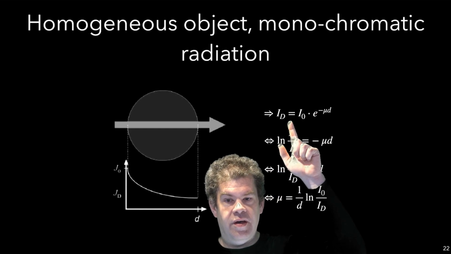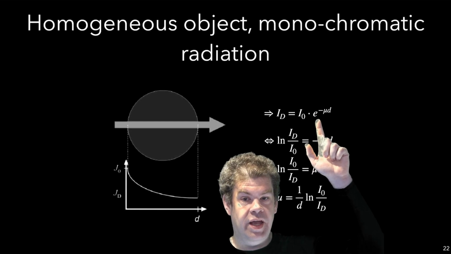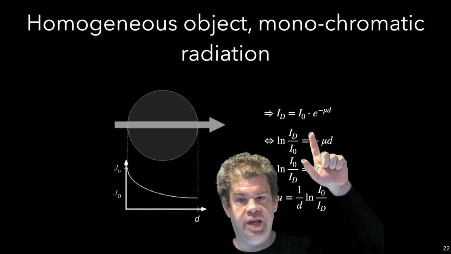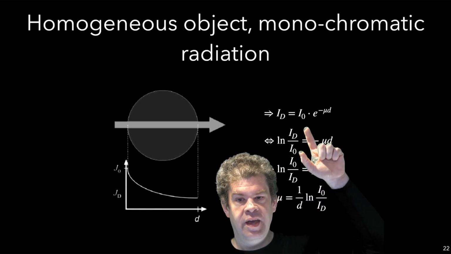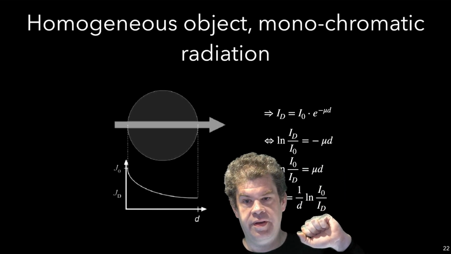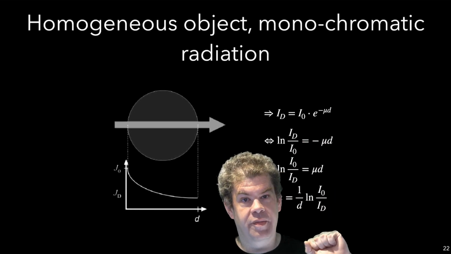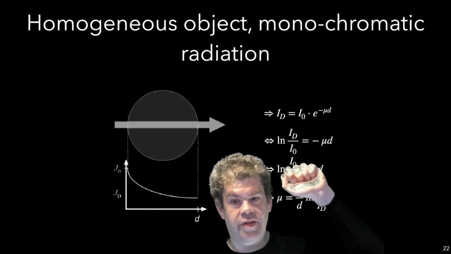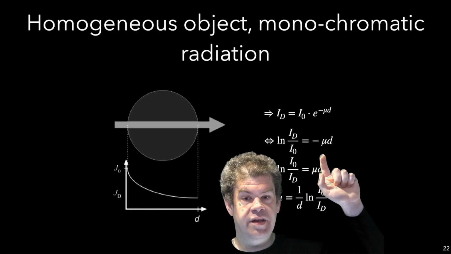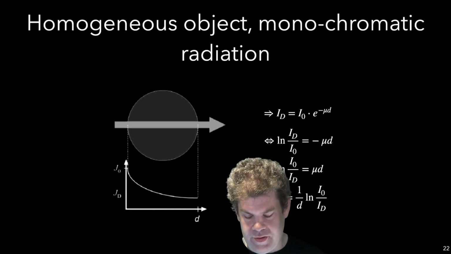So that's how I wrote this here. I said the outgoing radiation is the initial radiation times some base, and I can change the base in any way I want. I just have to adjust the exponent. So I just say e, for convenience's sake, e to some power that depends on the material, right? Now, what I'm interested in is that thing that depends on the material. I want to figure out the material. So I divide by the initial radiation, compute the logarithm on both sides, and I get minus rho times d, and this d is how big this is. How often do I repeat this process, right?